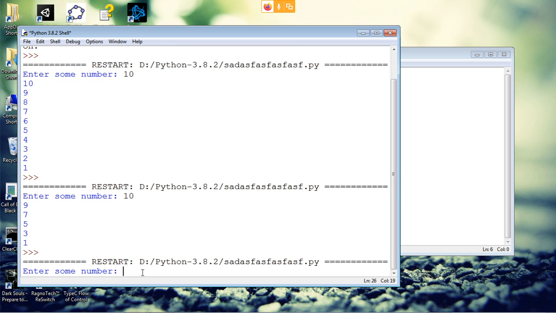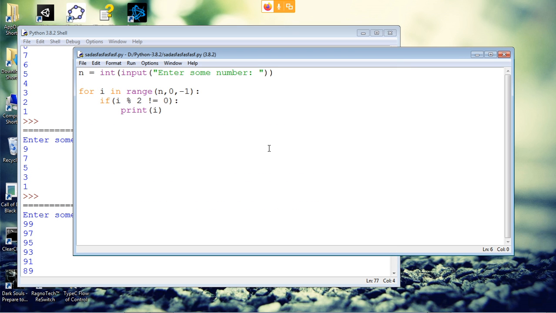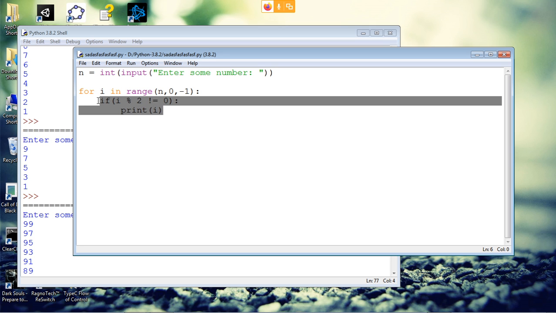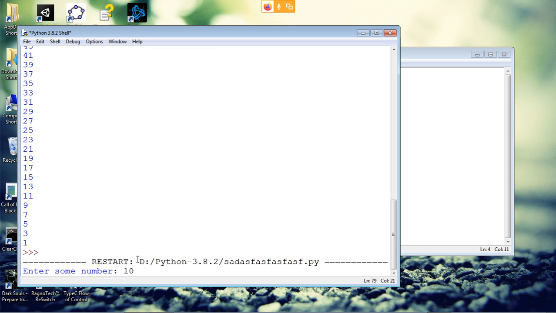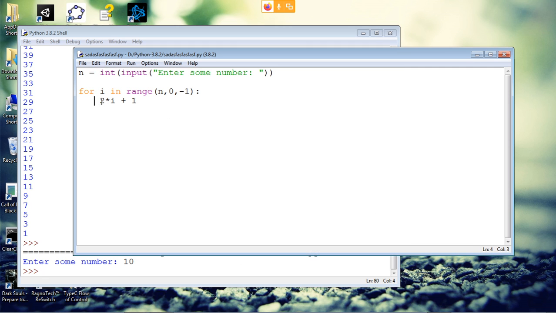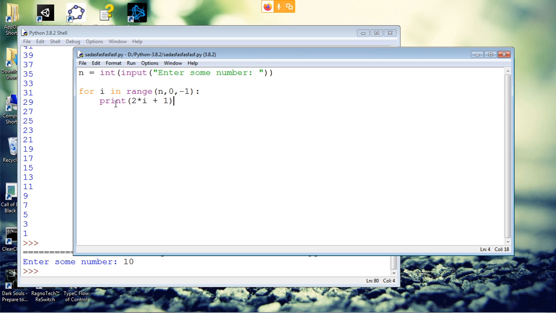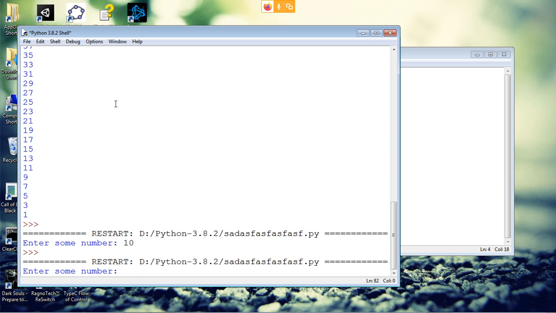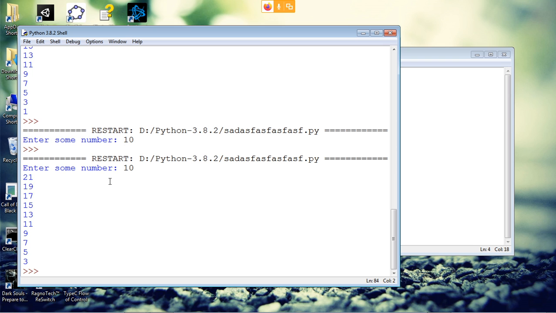No, actually, you have to print n odd numbers, so you don't need an if. You just need n number of odd numbers. Just multiply 2i minus 1. Is it? But if I say 5, then I need 1, 3, 5, 7, 9. No, they are saying in descending. So if you say 1 3 5, they are asking you 5 3 1. Oh, should be minus. Oh, I got it.